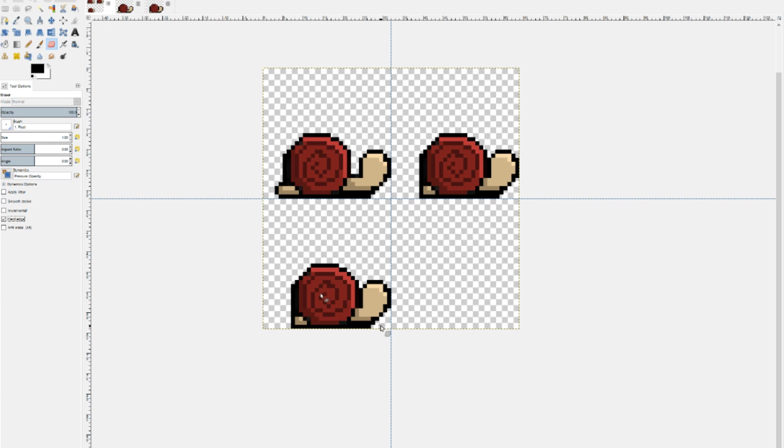And then I'm going to sort of think about what I want to do with our little snail. So I'm just going to have his head go down. Just to keep it, whoops, real simple. So something like this. Go switch over to my eraser tool by clicking on capital E. Get rid of this. Maybe get rid of all this stuff right here. All that right there. And this right here. Then switch over into our eyedropper tool by clicking on O. Switch back into the pen by clicking on the N.